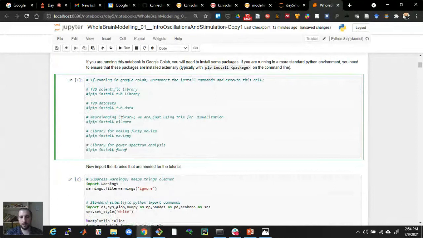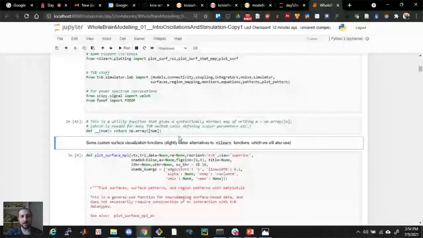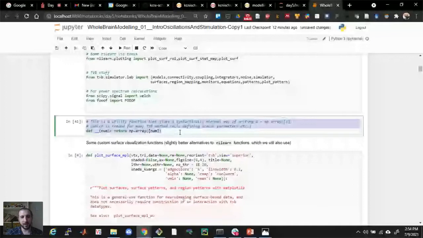So we'll do some imports. This thing here is something I had to do to deal with variations in the TVB API. It's very annoying if you have a software tool that makes even minor changes to the way that the API, the application programming interface, the way you call the functions. TVB made this change where you had to give things as arrays, and previously they didn't. So this is a helper function that I wrote that helps with a very small part of that.